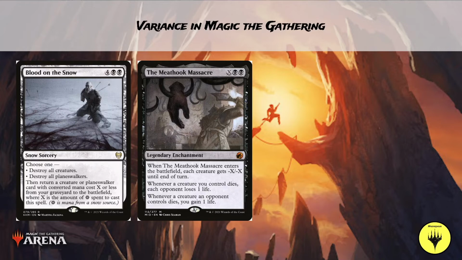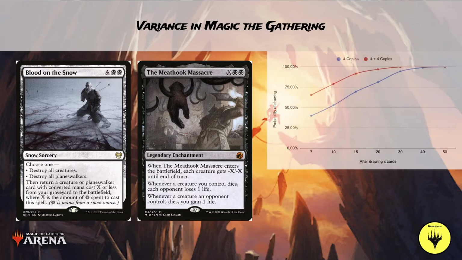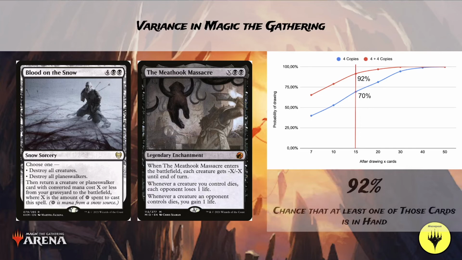Should you cast the trampler? Think about it. Probably not, because there's a 92% chance that they already have a sweeper in hand, just waiting to punish you. You could force them to have it or lose the game, but regarding the sheer expectation and probability, you will probably regret it. Even with just 4 copies, the risk is quite high. Magic is a game of risks. Take it or leave it.